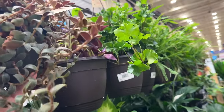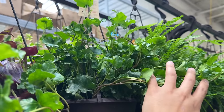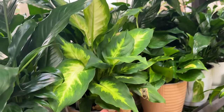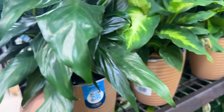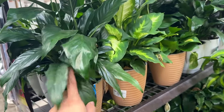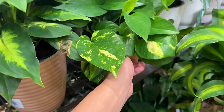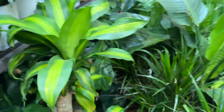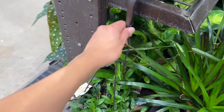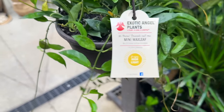Oh look at this ivy — it's a little bit crinkled, it's pretty cool. Beautiful different Begonias for $15.98, some peace lilies, the iconic peace lily, Begonia golden pothos, some really really good variety. They got some Dracaenas, Madagascar trees. Here's a better look at this Hoya — mini wax plant.